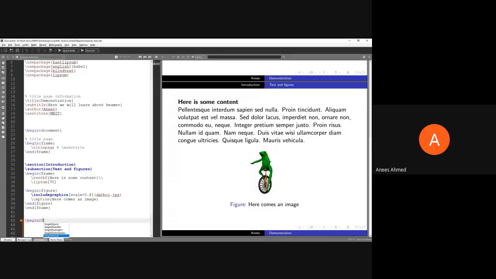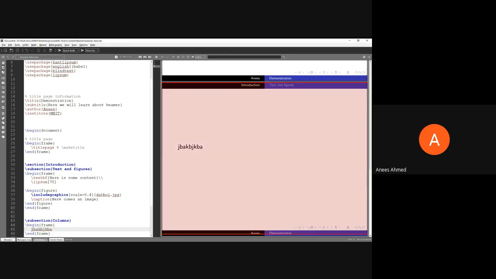Begin frame, and you type something in. Okay, but to be organized, let's make a subsection here, and I'll show you how to make columns here. Okay, so let's rename the subsection columns, and here's our third slide.